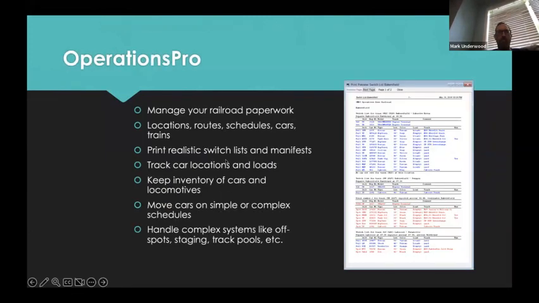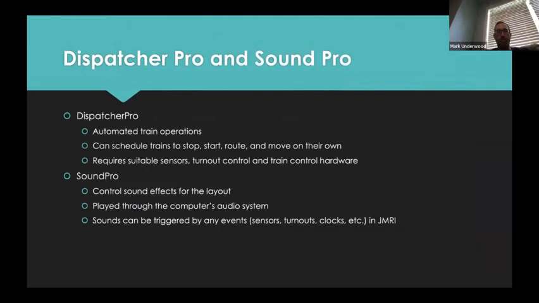So we got Operations Pro again. Larry does this a lot. This is really fun. This allows you to do the paperwork for the railroad and build trains and move specific cars with specific commodities in them, and have your operators move those trains and pick up cars, drop off cars, and everything according to your schedule. Dispatcher Pro and Sound Pro, again, as I mentioned.